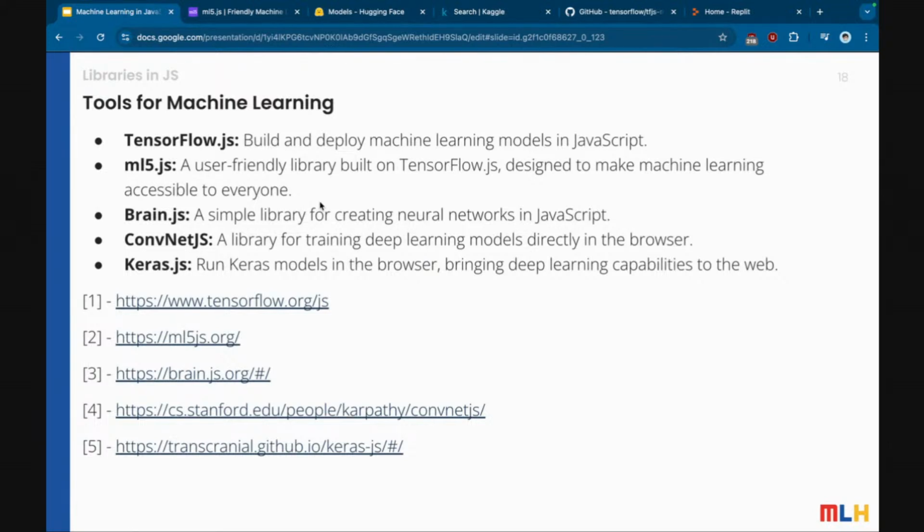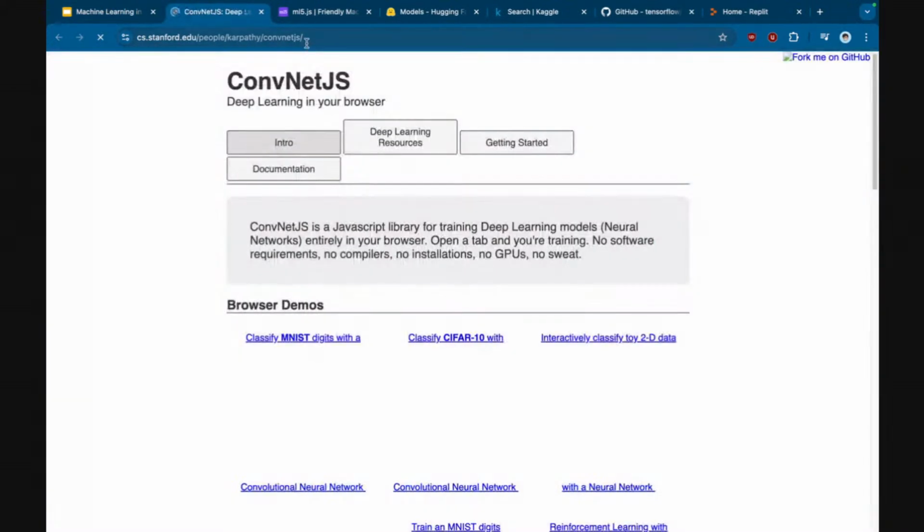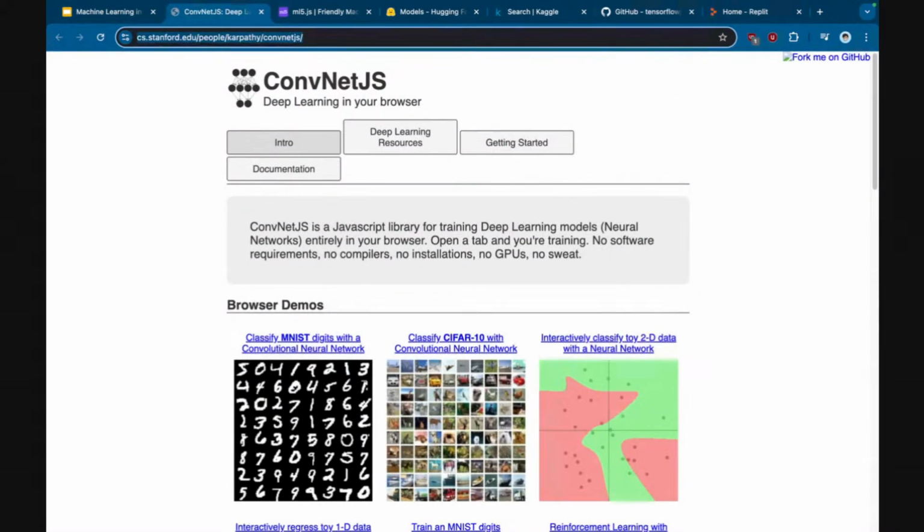Then you have convnet.js, which is convolution neural networks. Again, really nice. And you have something called keras.js, where you can run Keras models in the browser, and you can bring the deep learning capabilities to the web. The convnet.js is from Andrej Karpathy, if you know the person from, I think, Tesla.